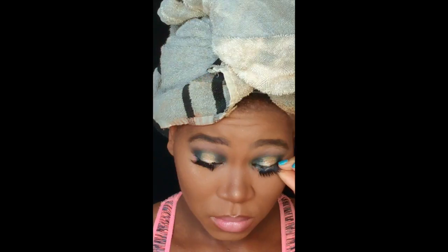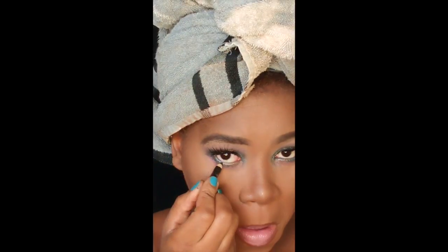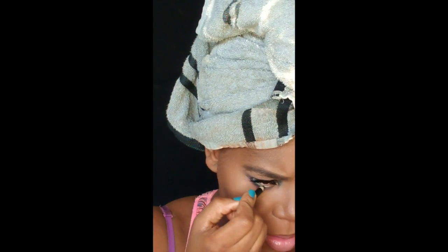And now we're going in with some lashes. I got these lashes for $1.99 at my local beauty supply store as well. And there's that waterline that I was talking about. And please use tweezers for your lashes, guys.